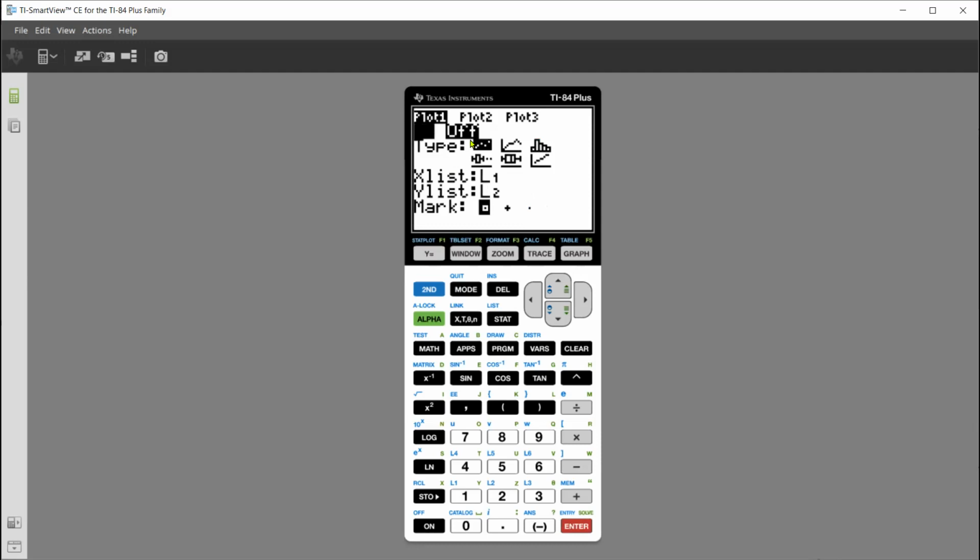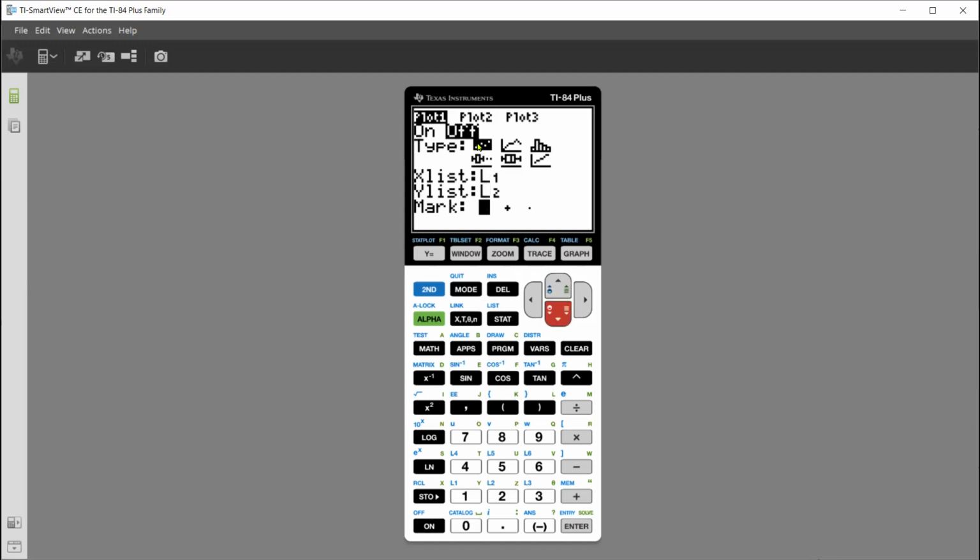Hit enter. Make sure that it's on, and make sure that this first box on the top, the one that looks like a bunch of dots, is highlighted. At X list, make sure you have L1 in there, and L2 in the Y list.